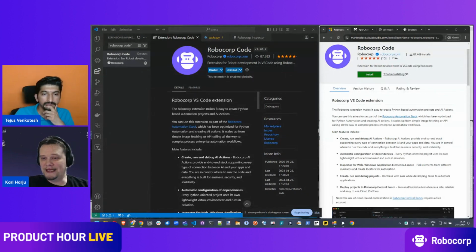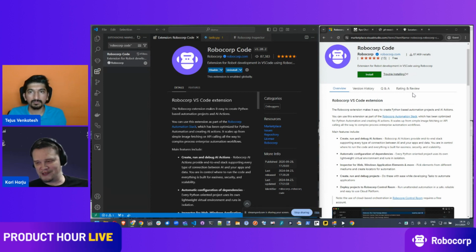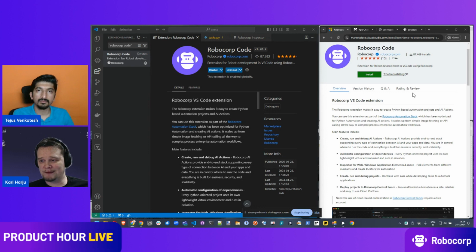So essentially, we went through why we need the thing. The next is where: you can get the Robocorp Code extension directly from the VS Code extensions, or you can go into the marketplace and install it from there. And like I said, everything is contained in the extension. Previously we had extra requirements for installing web views and stuff like that. Those are now gone. This is now fully inside the extension.